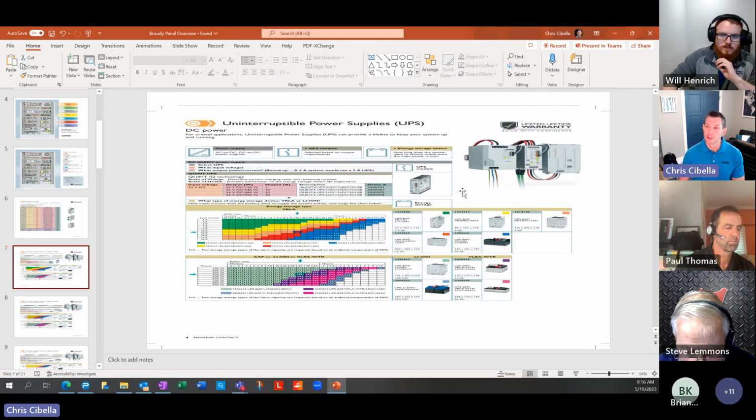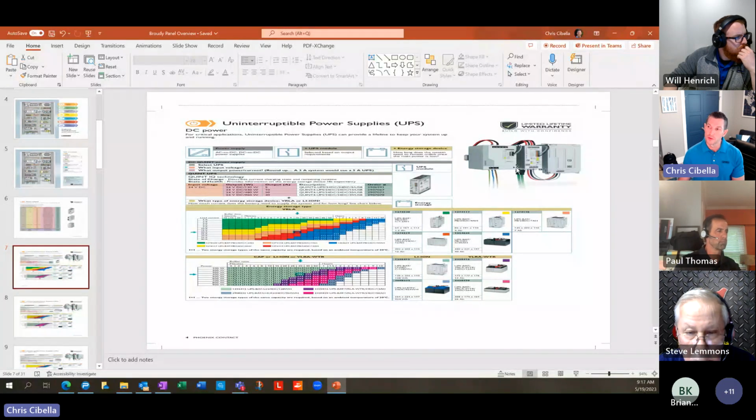All right, so later on I'm going to show you some pictures of some UPS and battery backups that we have, and that's essentially what we have here. So you guys don't need to memorize the charts or anything, just know that we have battery backups. Think of your building automation controller, a PLC or a supervisor computer running in the background. Typically when you lose your mains power, you want to have some type of backup on them.